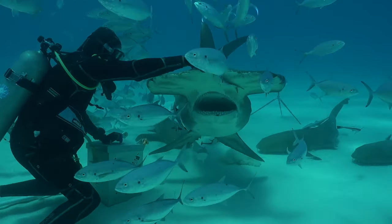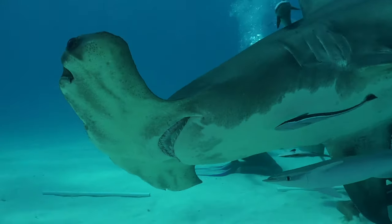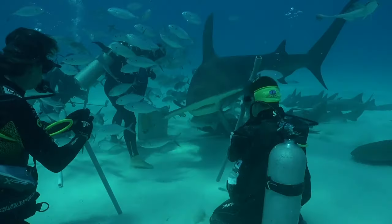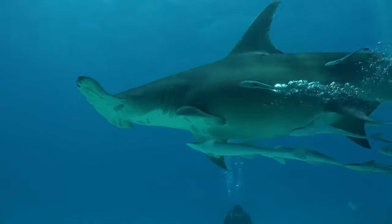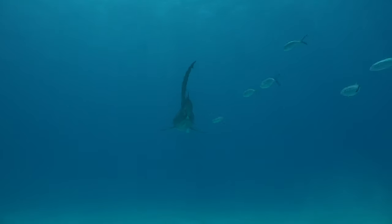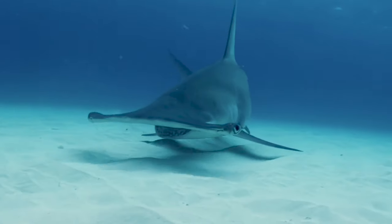Hammerheads have small mouths, so this limits the size of what they can eat. These sharks will chow down on crustaceans, squid, smaller fish, or anything they can get their teeth into, including other hammerheads. In very rare cases, they have also been seen biting into seagrass — in fact, they were the first shark to have been discovered eating vegetables, though it is extremely rare. They do also commonly hunt and eat stingrays, and this is where the second amazing adaptation on the face of a hammerhead comes in handy. Rays are flattened cartilaginous fishes that like to hide under the sand. While they're invisible to most, hammerheads have figured out a way of detecting them.